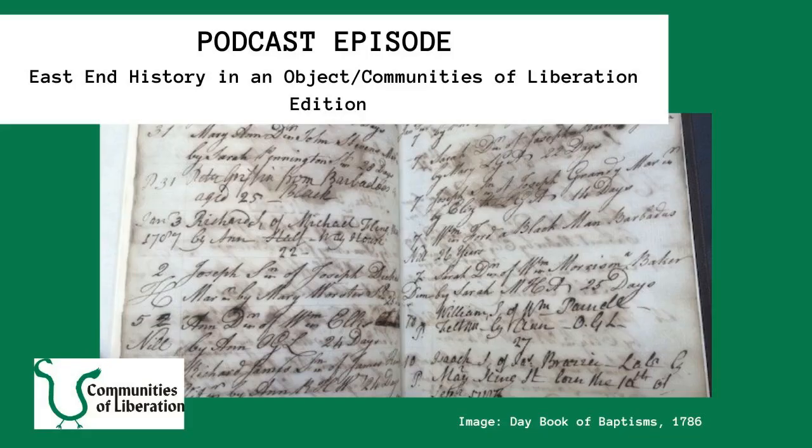They were inherited by the current council, London Borough of Tower Hamlets, because, little do we know, but the parishes were our predecessors. So it's really interesting how they've made their way through to us by being a predecessor of a very, very active council today running the East End. Thank you. Yeah, it's so interesting to hear about how records are passed down in that way and how they're transferred through different administrations as well.